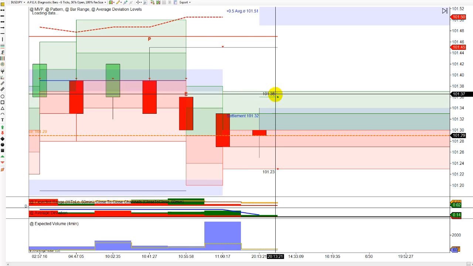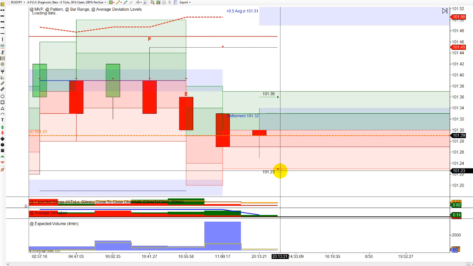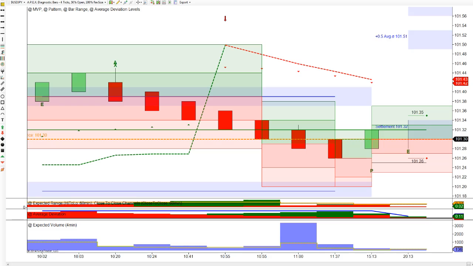The number above and the number below, right there, all that is telling me basically at what price a new bar will be formed, because it has to move 6 ticks from the open for a new bar to be formed. But very simple strategy: if the market closes up and volume exceeds expectations, I'll buy if the next bar breaks the high.